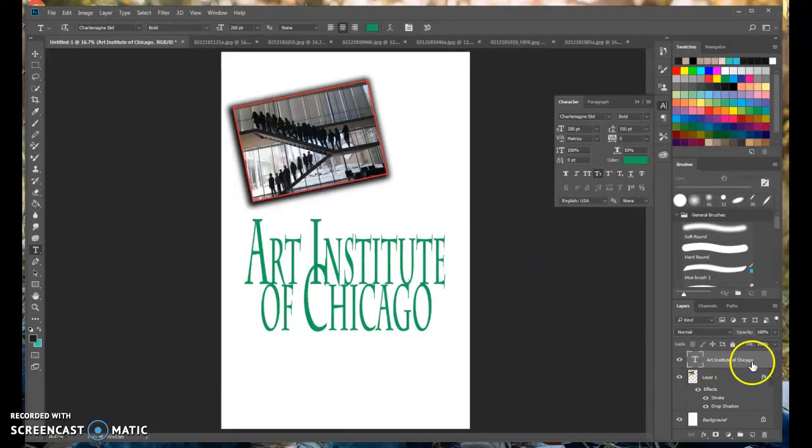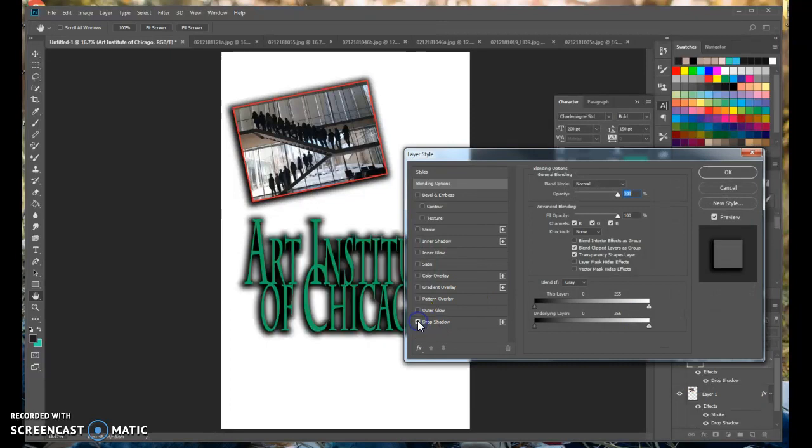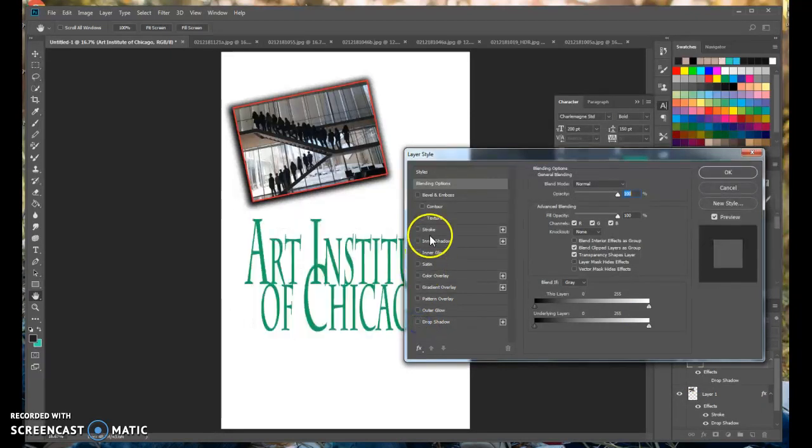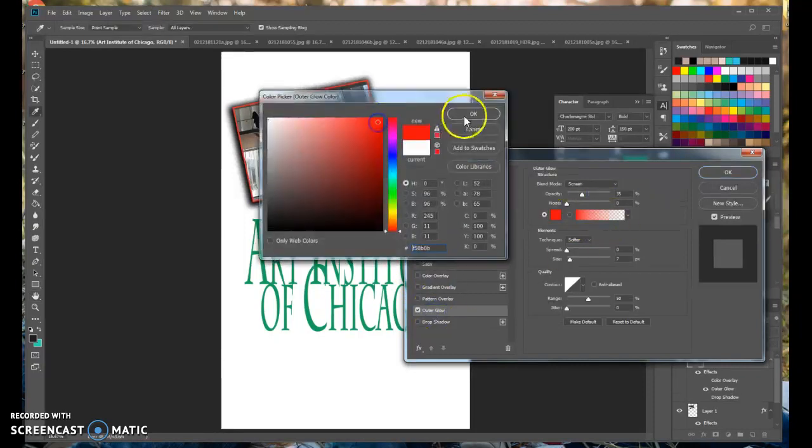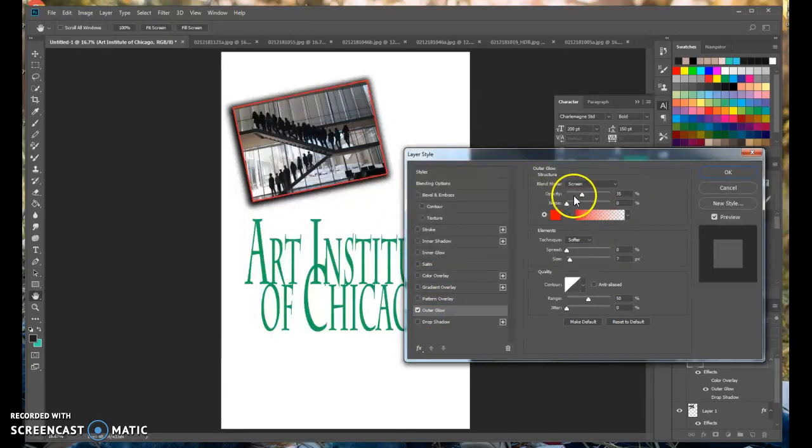Now, you have the same option here for your blending mode. So you can come click on that layer and give that a drop shadow. Or maybe give that a color overlay, or we've got an outer glow, so you can make them glow. They're glowing white right now, so that's not really helpful.